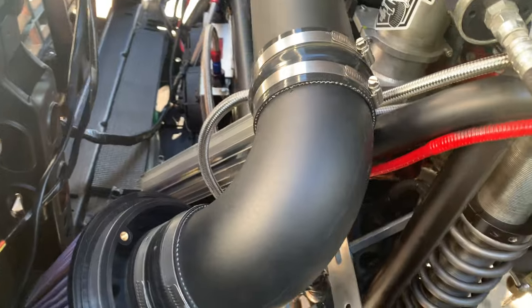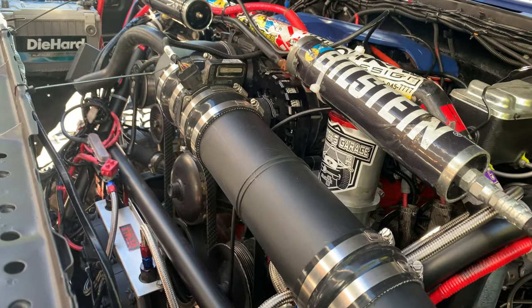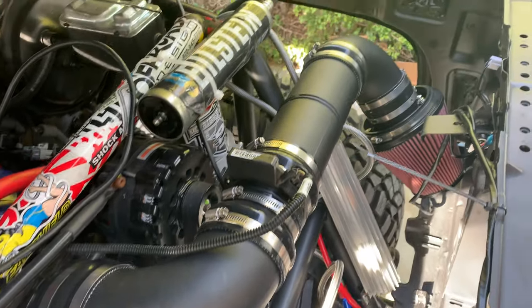This new setup works, looks good, and it's going to help the truck a ton. My cold air intake on my truck has been a joke for years — it was tied on with webbing for probably the past two years. I had problems when I first started the build because I couldn't get the mass airflow to read properly because it was getting turbulent air. It rattled. It was terrible.